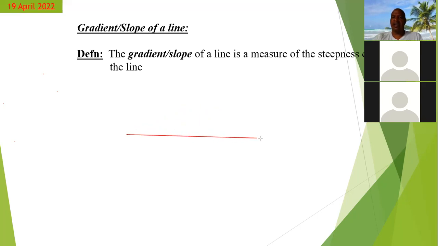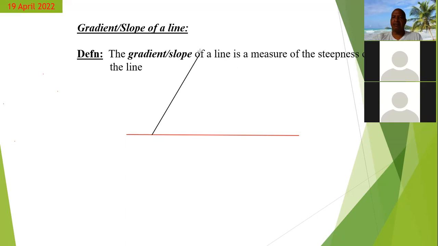Let's say that this is the level ground. Let me draw that as the level ground. And then let me draw another line. So let's say that this is a line, and now we are going up on a gradient. Now what you realize happened when I move this line upwards, what happened to the steepness? What can you say about the steepness, guys?